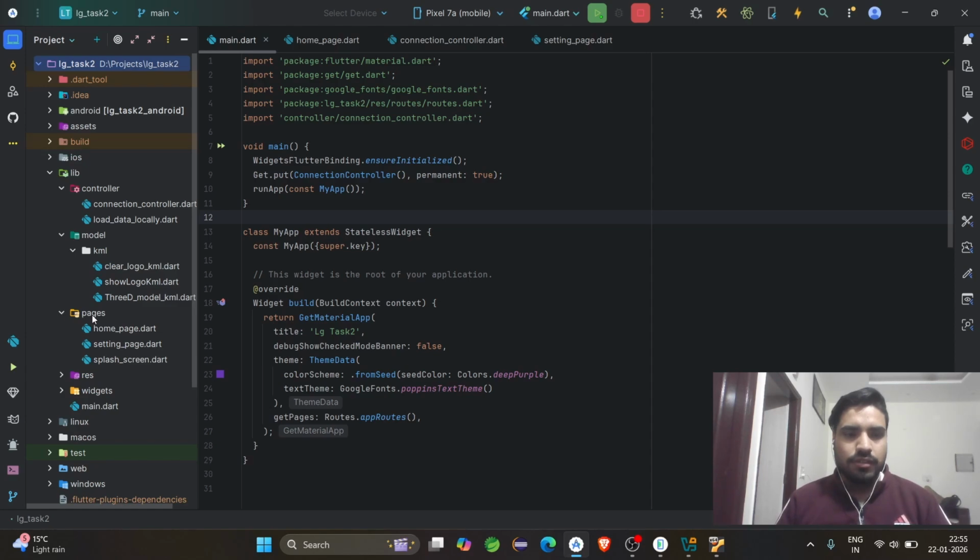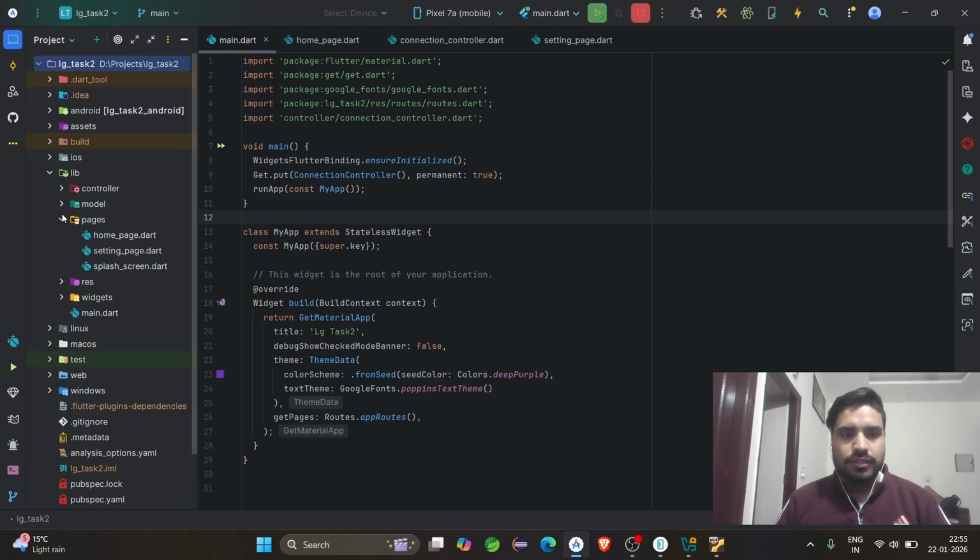In pages I define the different pages for the application, and in model KML I define the KML for the application which we send to Liquid Galaxy. And in controller I define the connection controller, in which we have a method to connect our Flutter application to the Liquid Galaxy rig. So let's jump to our Flutter application.